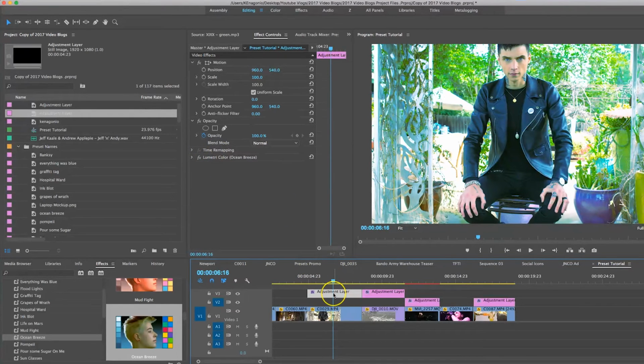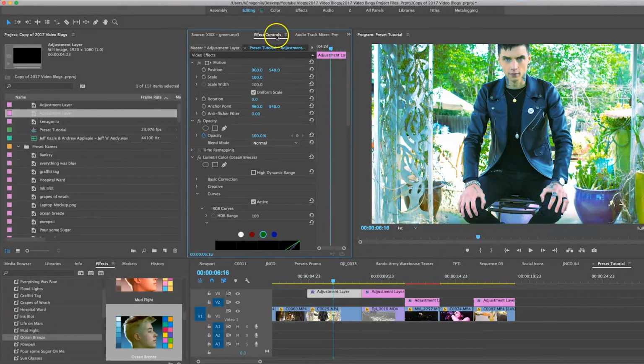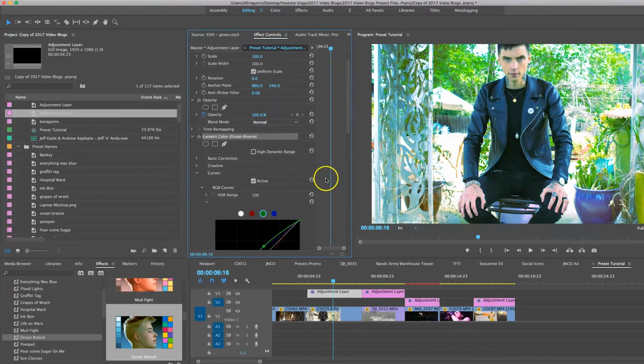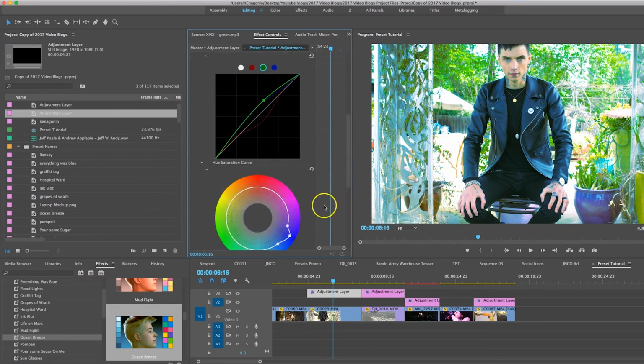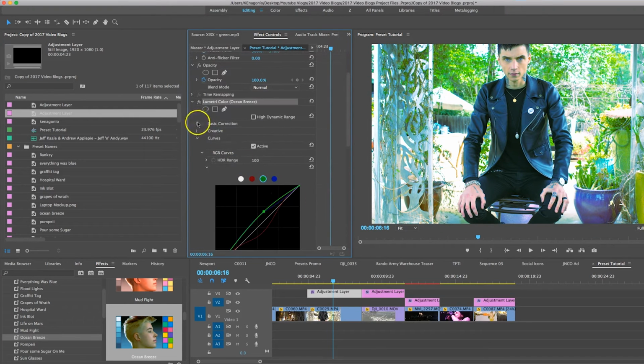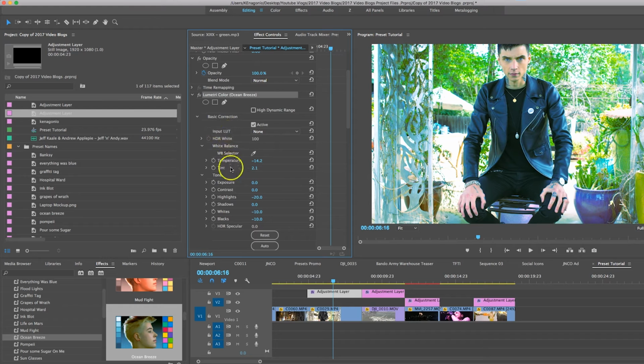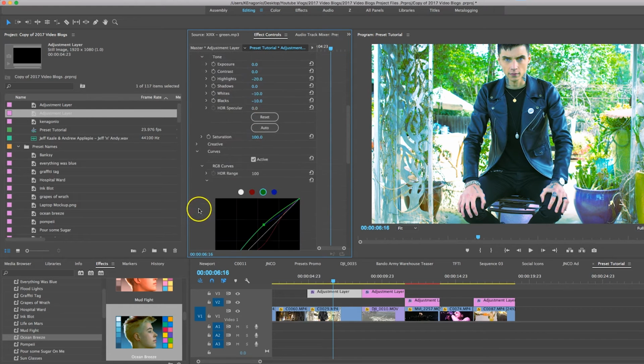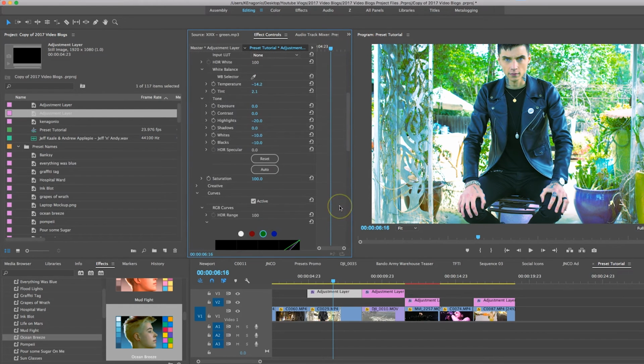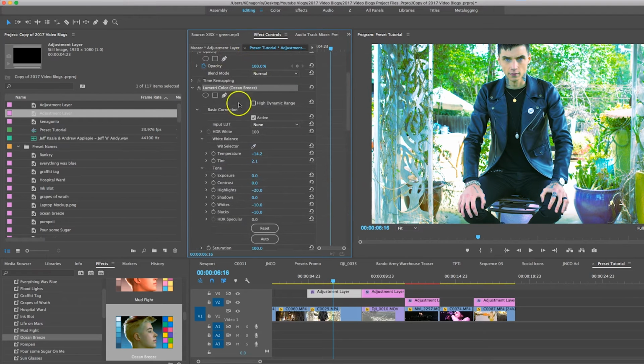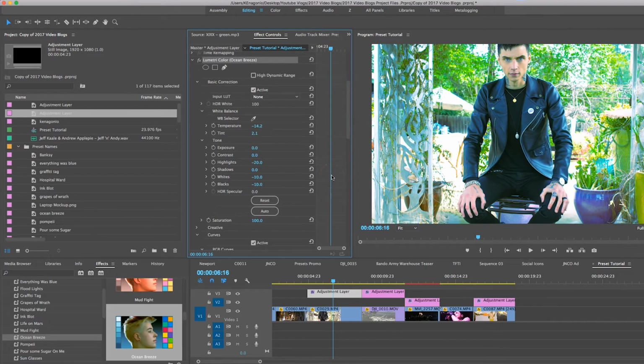So if you still like the blues and the greens popping out, and you don't want it to be this intense, you can go over here in your effect controls panel, and this is the preset that you've put on, okay? So this has everything set to how I made it when I made this preset for you. This shows all of the little tweaks that I made. I'm going to have to do a whole tutorial on how to change every single one of these and what it means, but you can tweak these for whatever your footage is.